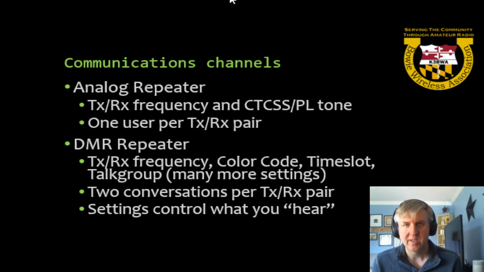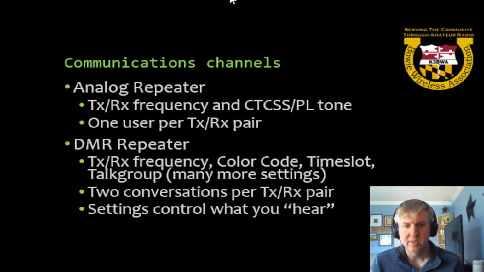The important thing about an analog repeater is one person can talk at a time. So if I'm going to call CQ, or I'm going to call, say, N3ADF, Jim Wallace, I would mention my call sign and call him: K3JSJ calling N3ADF. If Jim heard it, he would reply, N3ADF, this is N3ADF, K3JSJ, go ahead. And then I would talk.